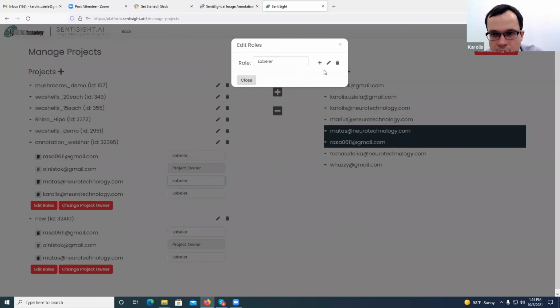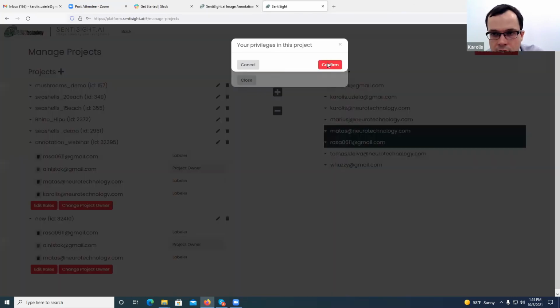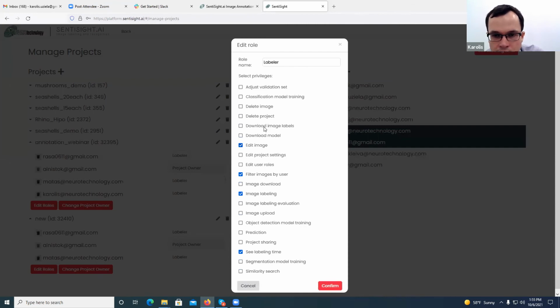So you can click edit roles and you can click edit role to check which permissions are allowed, which privileges are allowed for this role name.